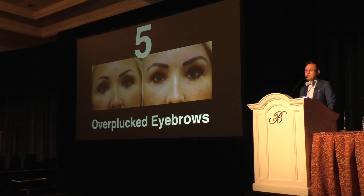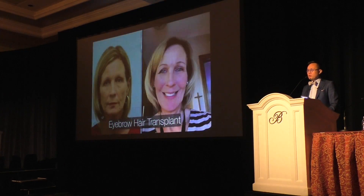Over-plucked eyebrows — this is a big trend. You see a lot of people coming in for eyebrow transplants, microblading, or fake-looking tattoos that you can correct. One word of warning: I run a hair course, and this is the single hardest thing to do. You shouldn't be doing eyebrows, in my opinion, for the first five, six, maybe even 10 years of your hair practice, because unless you have high volumes this is really hard to do well — both for the surgeon and for the assistants. But you can really change people's lives because it frames the eyes in a beautiful way.